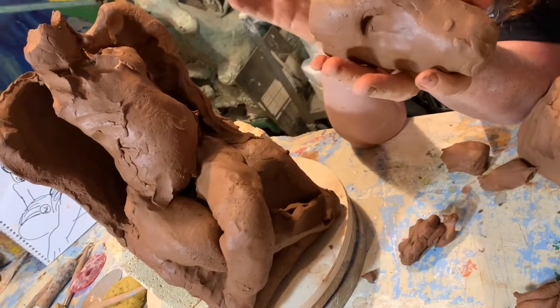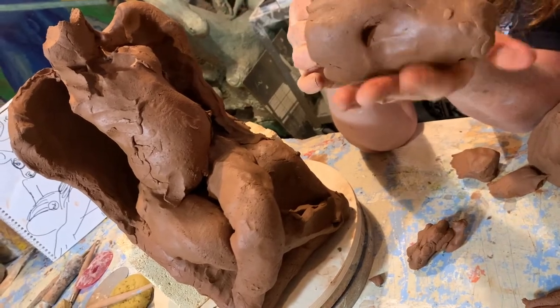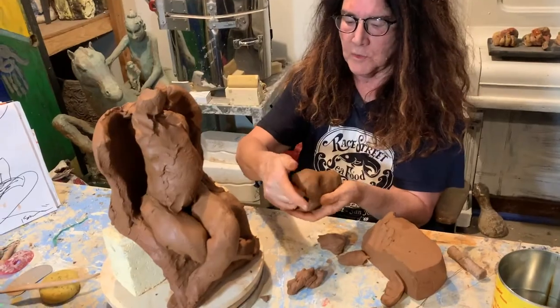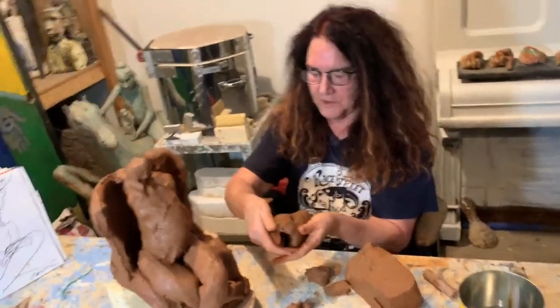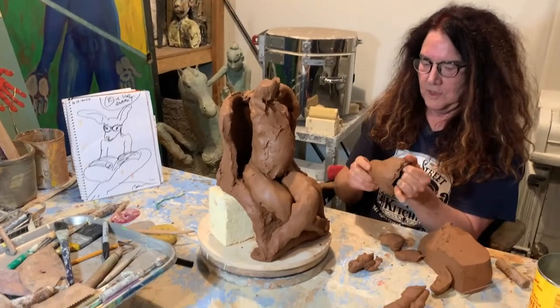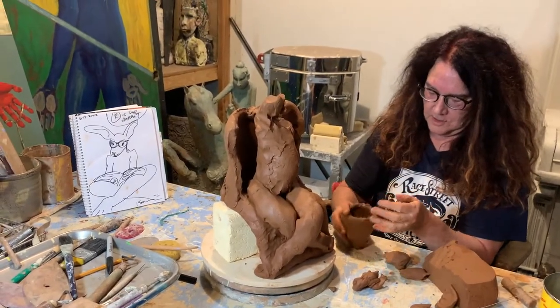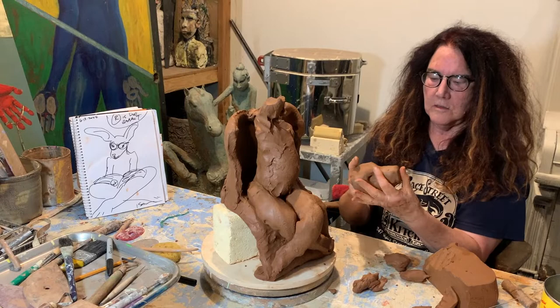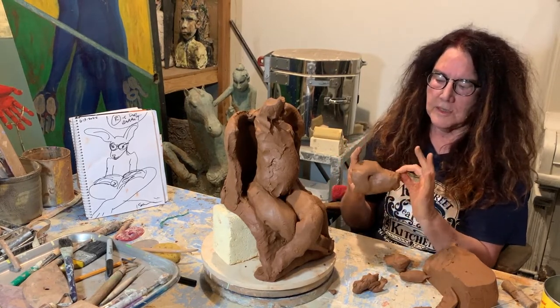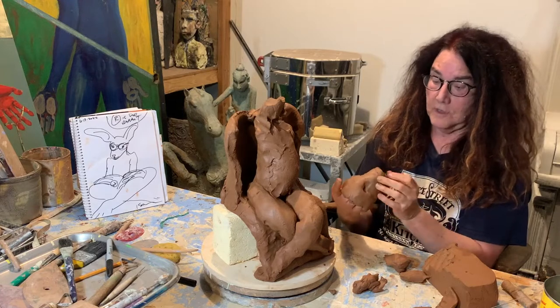And I'm going to do my best not to mess this up as I finish the rest of the head. This is where timing's really important. Obviously for this video, we're going quick to evolve this form and to get our rabbit done. And so, it's always possible to come back when the clay is less pliable and do a lot of refining then.